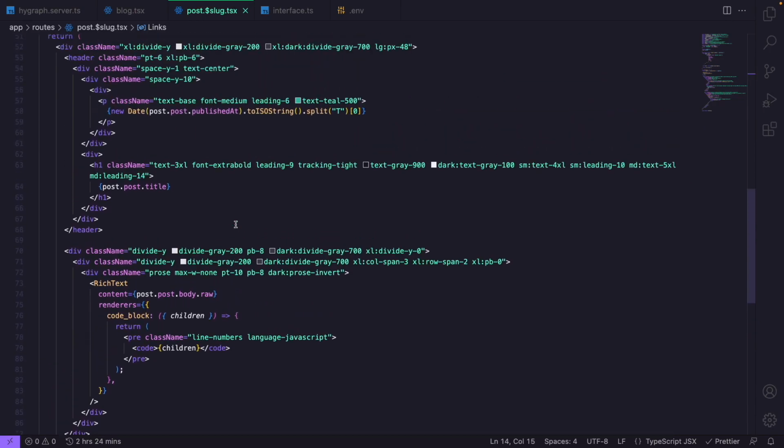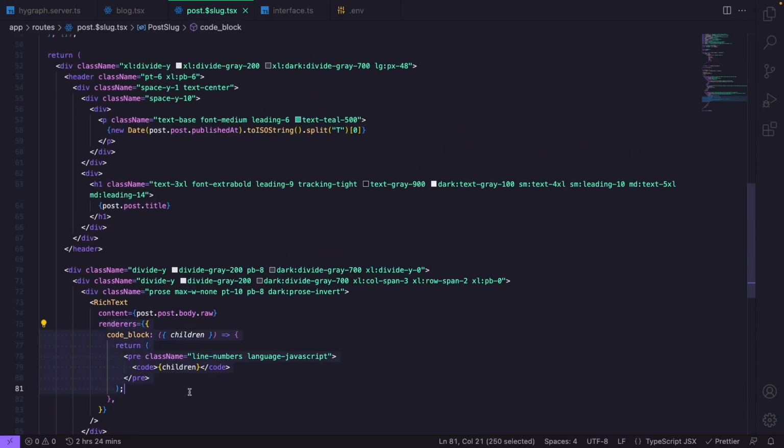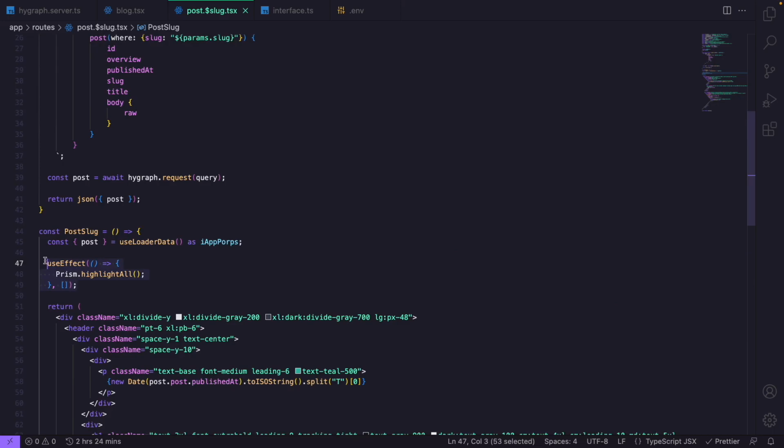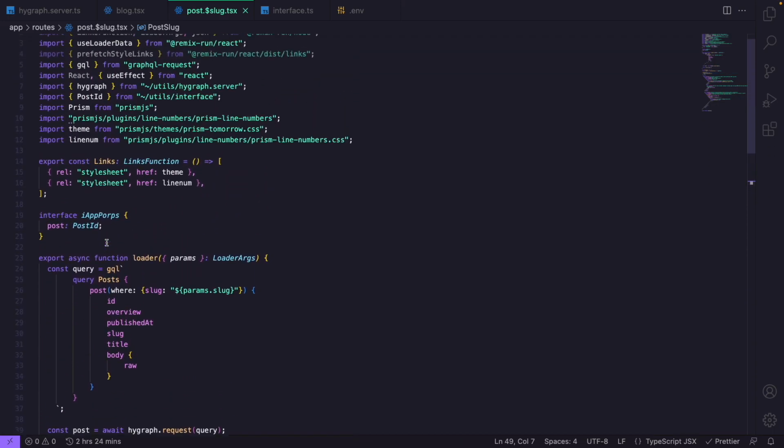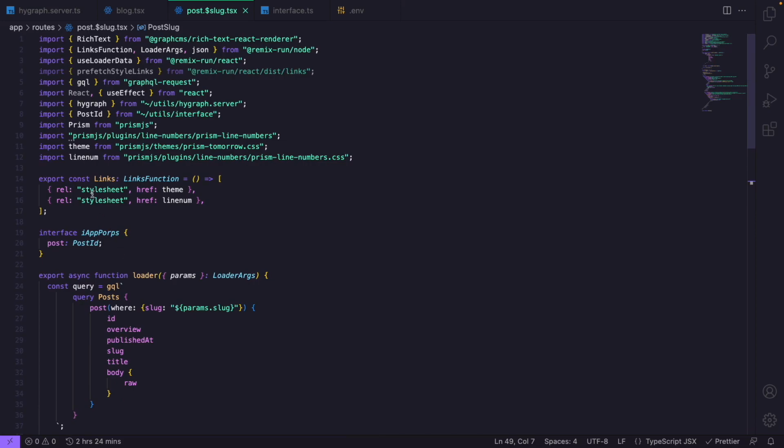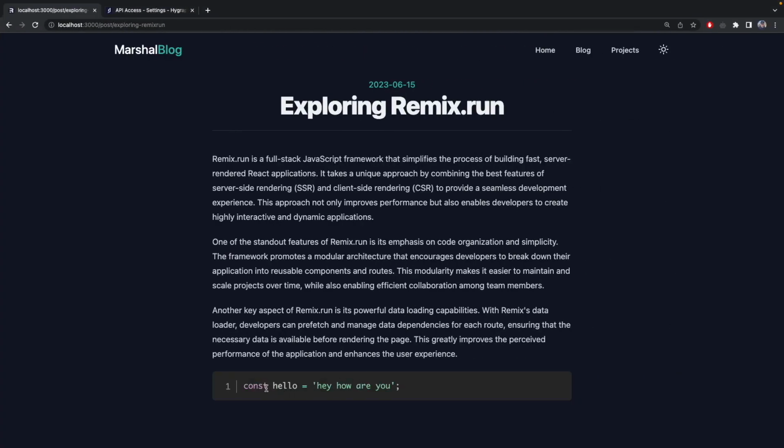So let me check right here. That looks all good to me right here. We also use a useEffect with an empty dependency, which is good. Now let me go up further, and right here I already see the error, and that's the links function. This shouldn't be in uppercase Links, but in lowercase links. If I now save that and go back, you will now see that our code block is now styled correctly, and that looks good. So that's great.